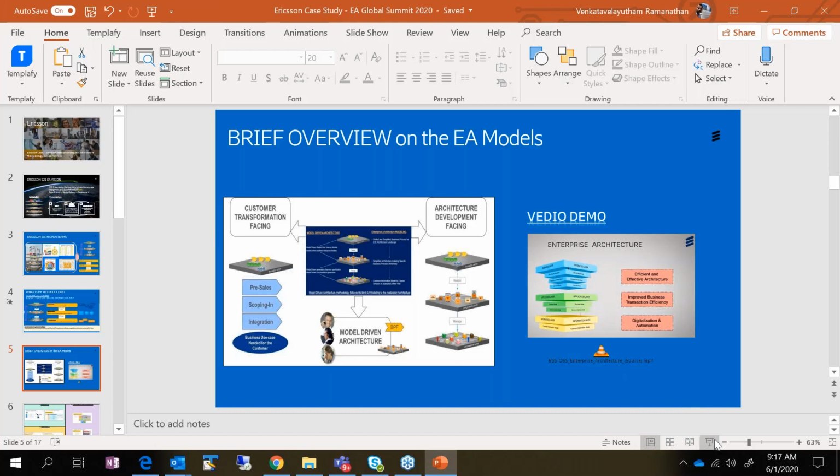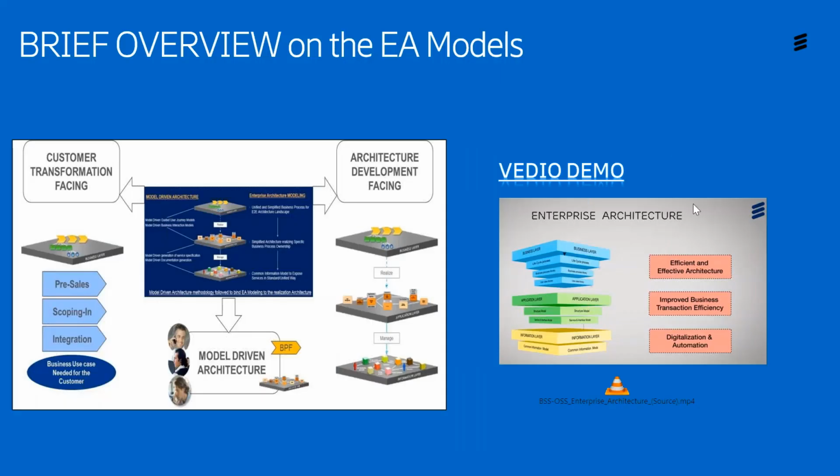As you've seen in this video, we have a clear layered architecture, and all these artifacts that are produced are interconnected, and that helps us in a lot of things. We try to do a model driven architecture where we generate the JSON structures, the Java code and things like that. We use it in customer transformation projects, and that gives us value to improve the content, because as you have seen, we provide the content in front of the customers. We do the service delivery part, and whatever the best learnings are, we harvest them back into the standard models.